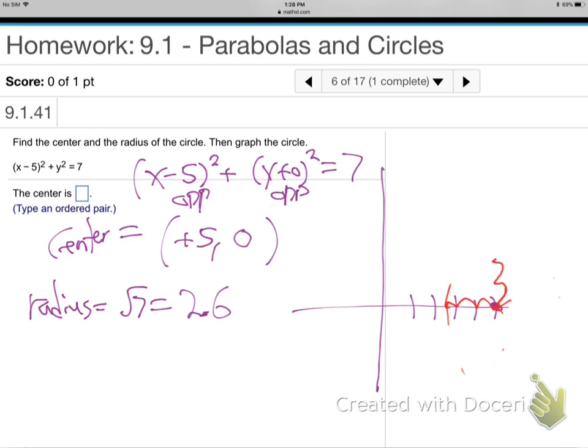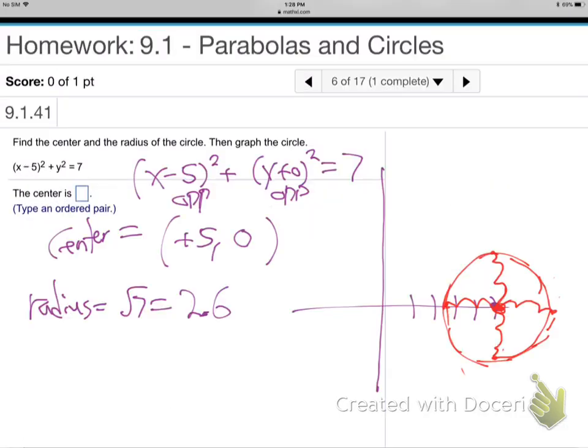So just 1, 2, and then a half. So it'll be easy to tell on the multiple choice final. It'll be clear. It looks about like that. The center's over 5, and it goes up about 2.5. Up, down, right, and left, 2.5. Is that good? Let's go look at the multiple choice.